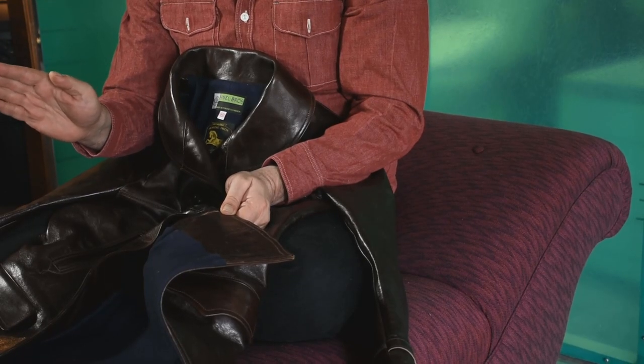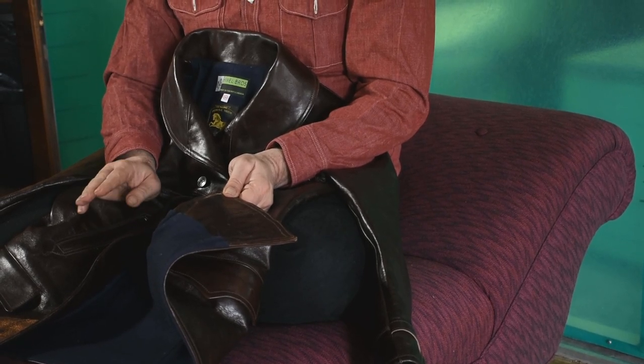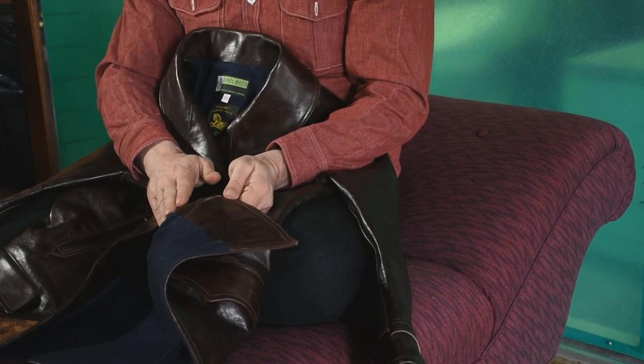People ask me if they can get their jackets relined, because some of my customers wear their jackets so much that they can wear down the lining, and I always tell them I can do that. But if you have a button-up jacket, you can't pull the liner in around the buttonholes, so it's very hard to reline a button jacket. In this case, as you can see, there's a leather facing. When you have a leather facing, you can just separate the liner off the leather facing and reline it. It's still artwork to reline the jacket, but it can be done more easily with leather facing.